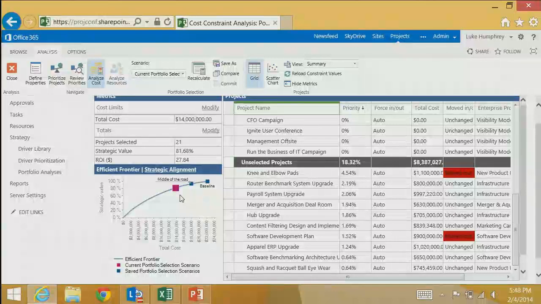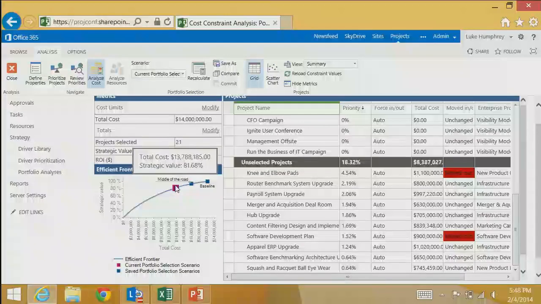But if it did move it below the line, because maybe that tax checker project was extremely expensive and gave me low value, you want to look at ways, that's a conversation piece too, to look at ways to get the scenario closer to the left, which means you're spending less money for the same value, or closer up to the line, which means you're spending the same amount for more value.